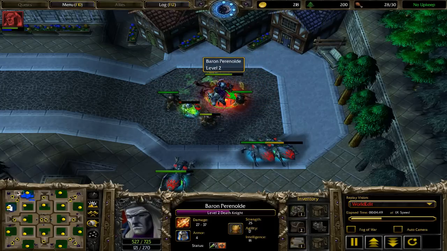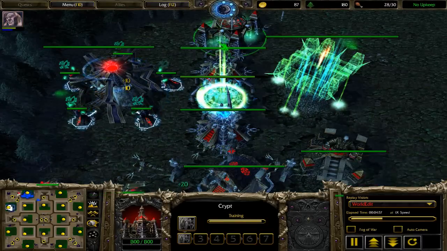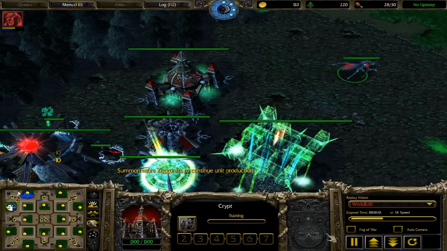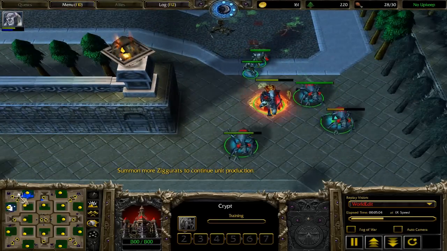There we go. Two tomes of agility, I think I got, which are terrible on a death knight, but hey-ho, not everything goes your way. So we're going to carry on getting fiends. Like I say, if we get that Ziggurat out just a little bit quicker, you can get yourself your next fiend, which should be the fifth fiend.